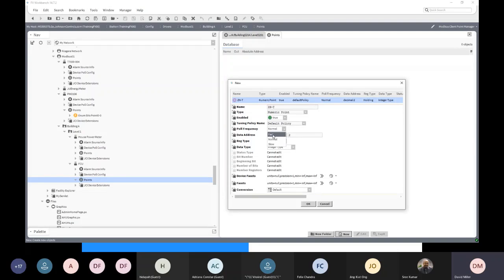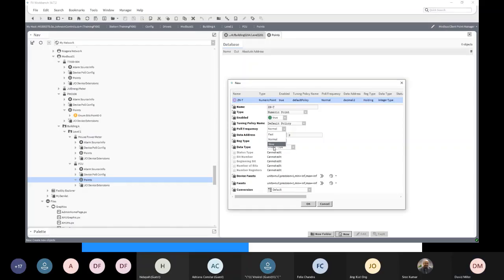So the idea of the fast polling is that if there's 1 or 2 points on that trunk that you're really interested in, and you really want to see fast changes of state on those inputs, then you can choose fast, which means that those registers will be polled more often than any other registers on the network. And likewise for slow means that those registers will be polled less often.